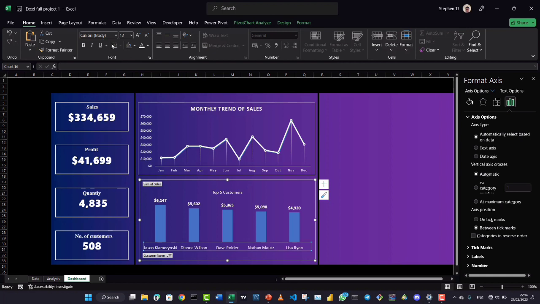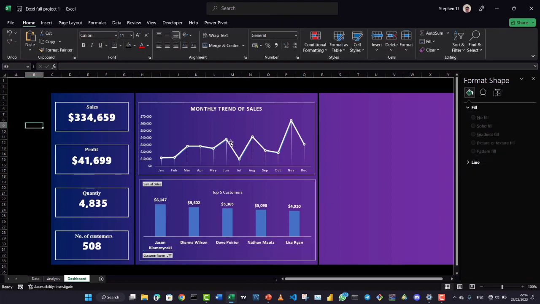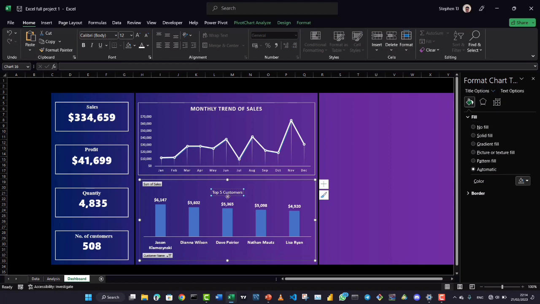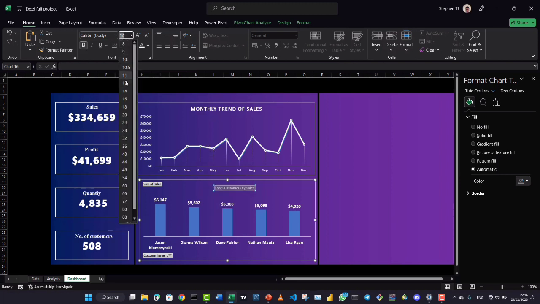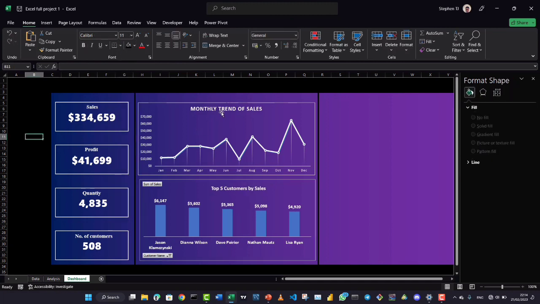Yes, this is still okay, and you can still make it bold. All right, so this is nice. So you just create something that is quite simple, by sales, and make it bold too. Then you can increase the font if you want to. Just make sure that it suits what you want to achieve. Okay, and this is all right.